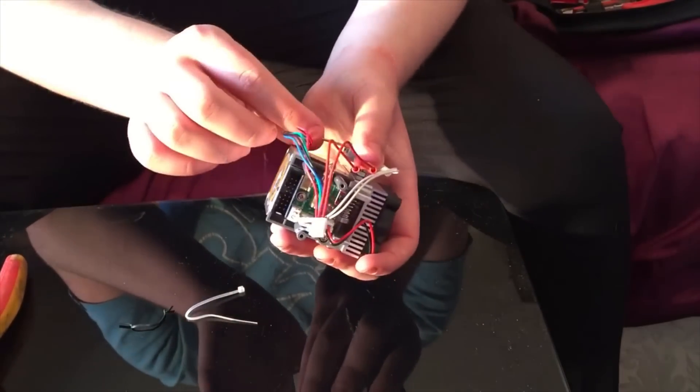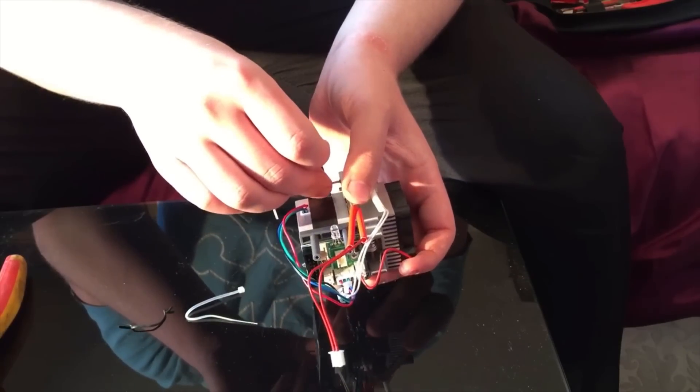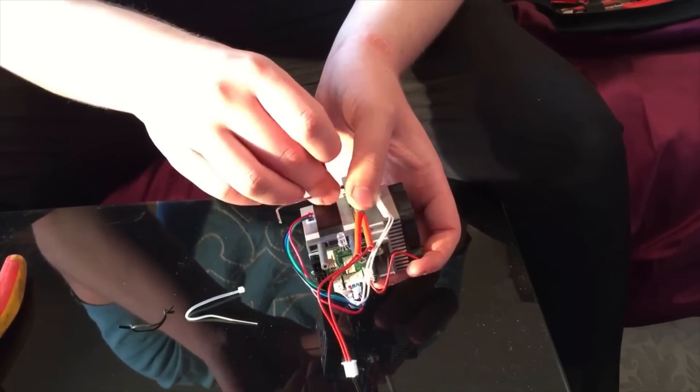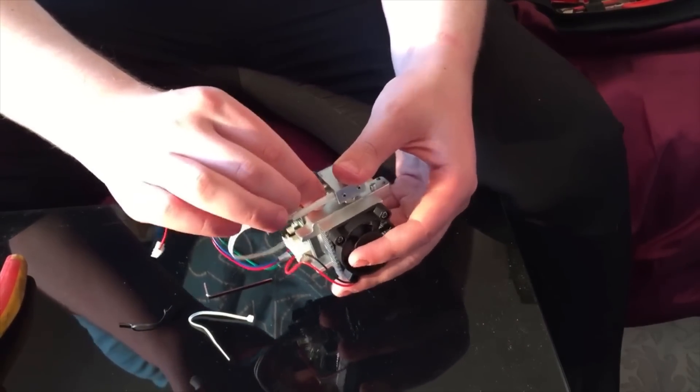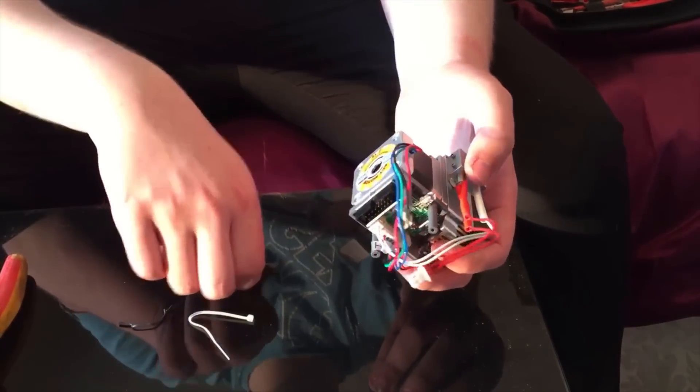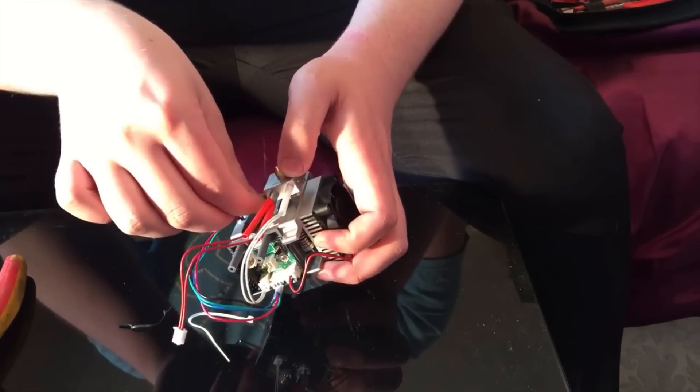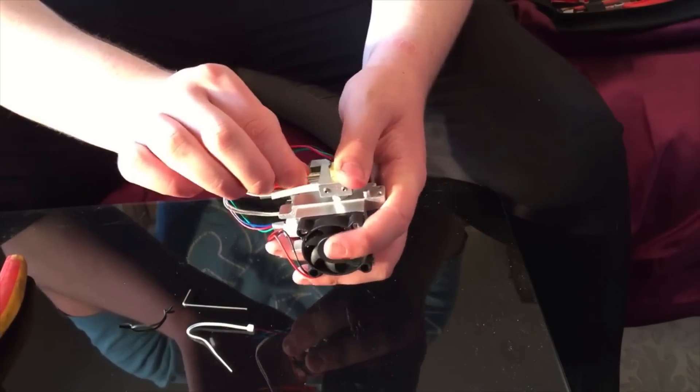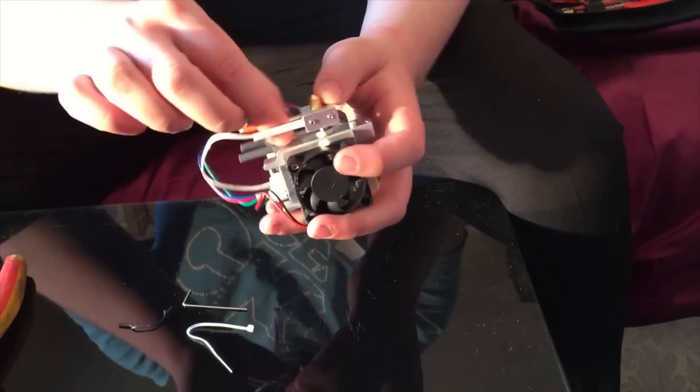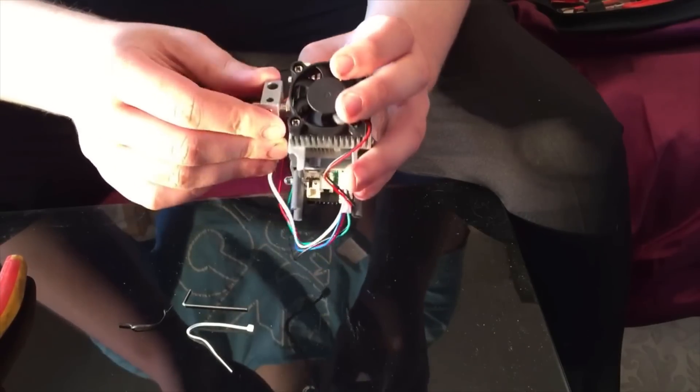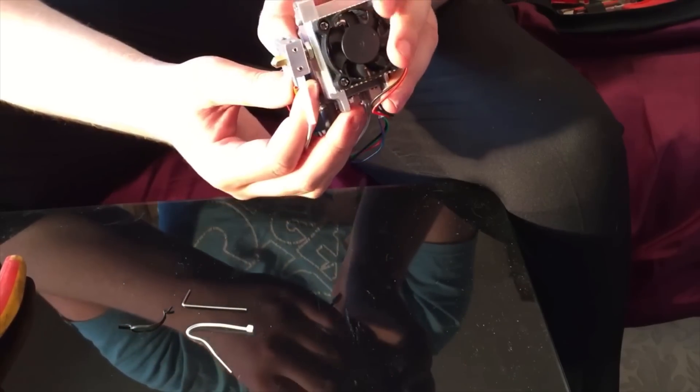Undo the grub screws. Like so. Push it as far as it'll go. Let's just see if I can open it up a little more. Get it a tad more. That's the locking nut off. Let's tie that back up later. So yeah, it doesn't actually go all the way in.